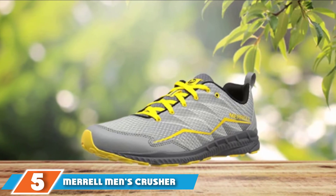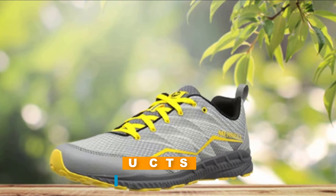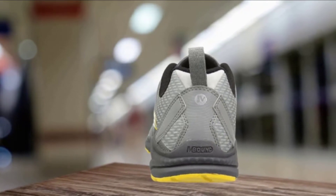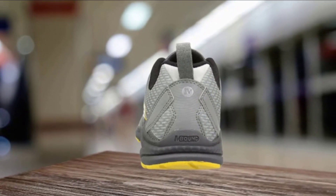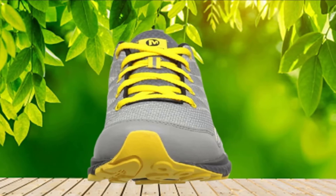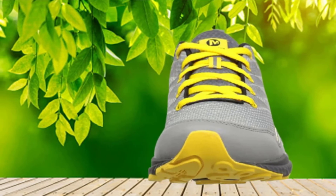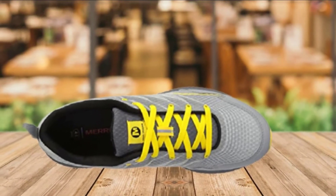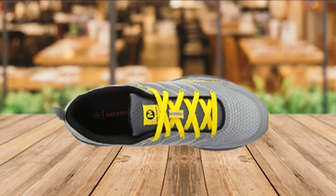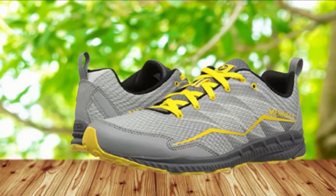The number 5 position is held by the Merrill Men's Crusher Trail Runner, a reasonable option for any runner who wants to pick between full support and minimalism. Not minimalist by barefoot standards, it comes in four colors for men and women respectively, with the women's selection more vibrant than the men's muted collection. The Crusher Trail Runner offers no delays in break-in time and delivers top-notch comfort. The upper layer is made of breathable and permeable mesh for wet and dry terrains, and the protective toe cap helps shield users from debris. The outsole has a less aggressive tread, yet retains excellent traction and grip on slick surfaces.